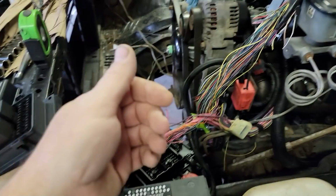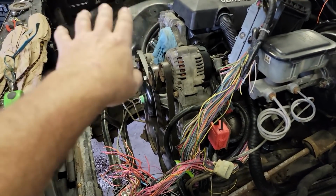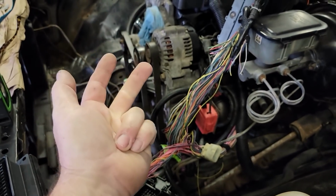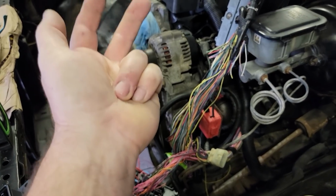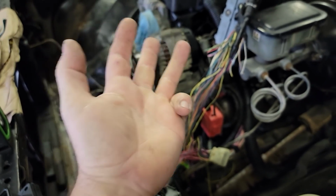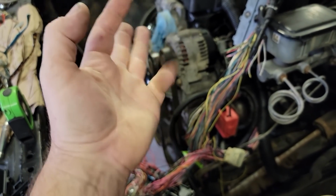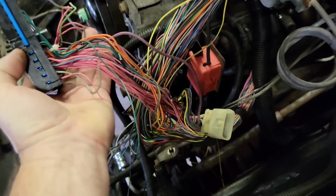my goal is to have the right side injectors and coil packs on one fuse, the left side injectors and coil packs on a fuse, the mass airflow sensor and heated O2s on another fuse, and then the PCM and the diagnostic link and check engine light on another fuse. And there was something else I was gonna, oh, fuel pump. I'll have a fuel pump fuse. Sure is a lot less intimidating now, isn't it?